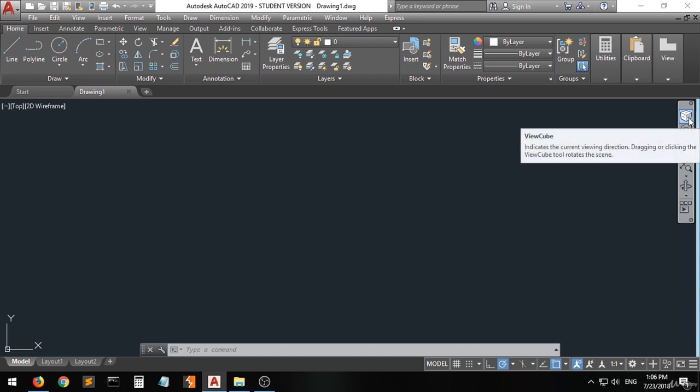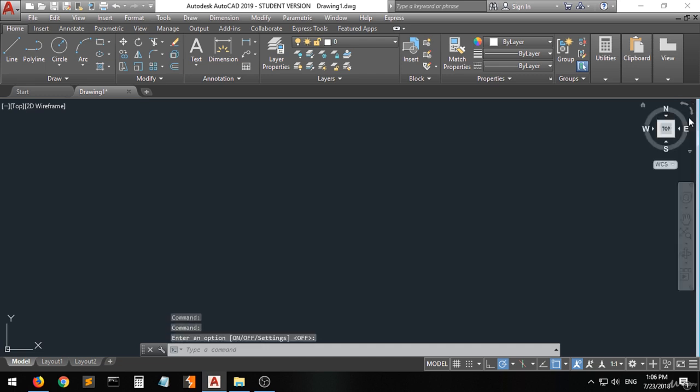You see this box over here. When you click on it, you can see all the navigation tools. You can move from the top, the left, the front view, and we're going to use these when we create 3D shapes. But since we're going to deal with 2D shapes, we're not going to use this a lot.